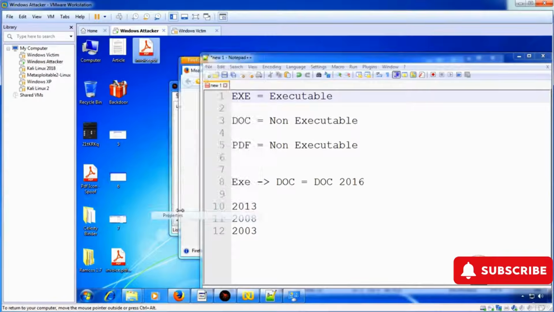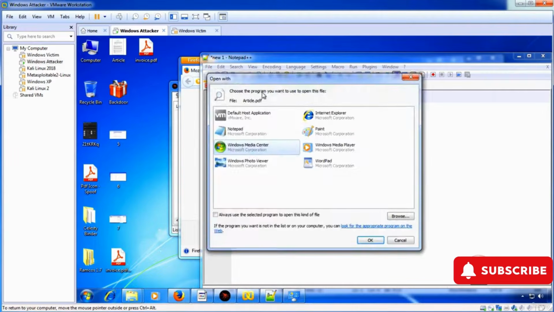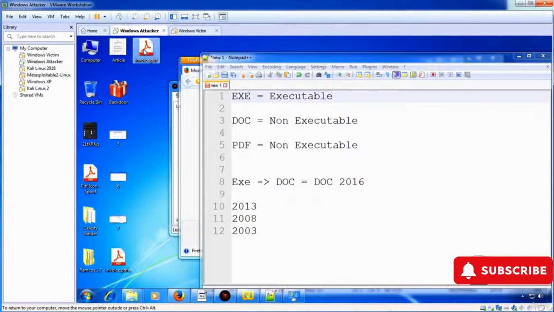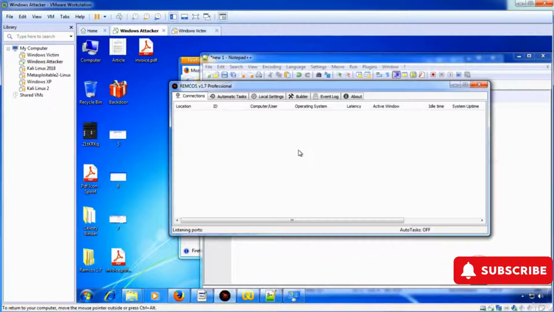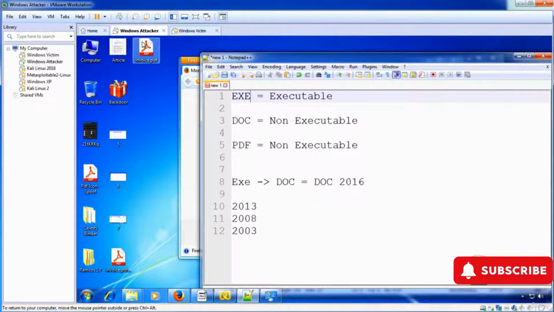Like this is PDF looking, but it's an application. Even if you see right now, this PDF file, which is a real PDF file, is not opening. But if I double click this PDF looking file, I will get control in the RAM. It doesn't matter whether the PDF will open or not, the exe will run. It doesn't need any software to run.